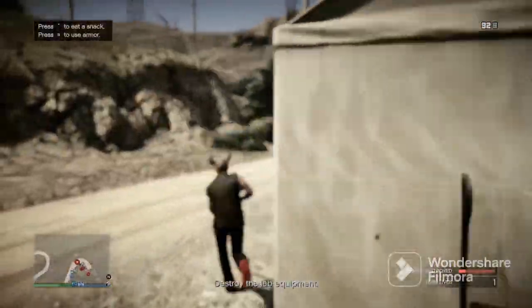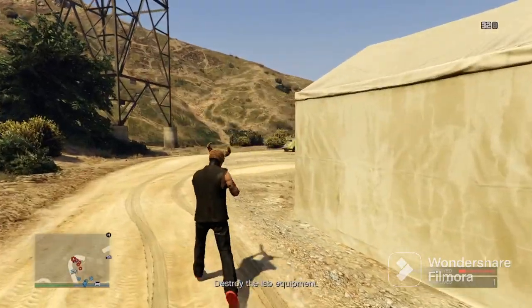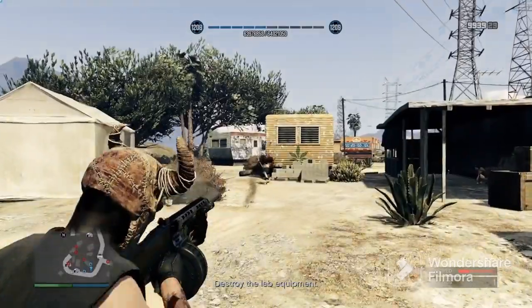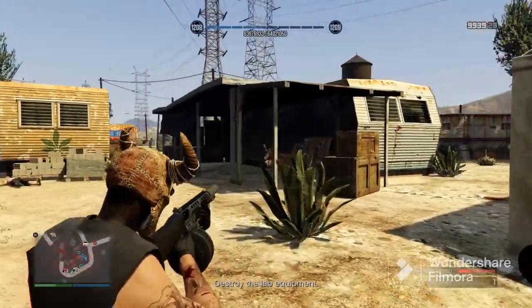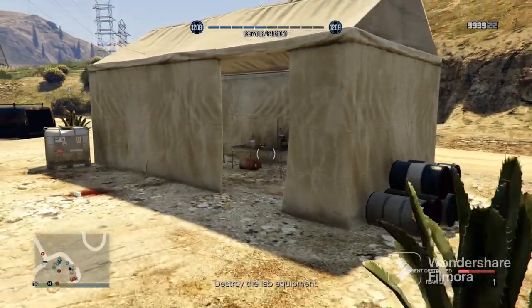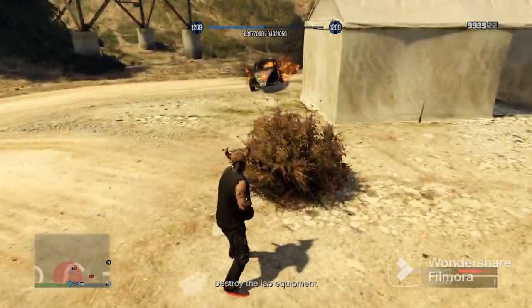It just looks cool. But yeah, you could spam, like I said, RPGs at these tents and blow them up. And that's pretty much it, man. And there's also those red flammable containers in there. You could also use those for blowing things up too.